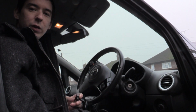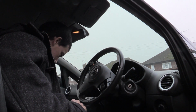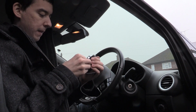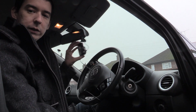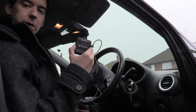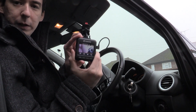So on the note of mounting them, let's go down to the car and install them and see how easy it is to set up. So I'm in the car now. First thing I'm going to do is plug this power adapter into the cigarette lighter socket. Next, I'm going to plug this end into the camera itself. Now, before I even think about sticking this to the windscreen, the first thing I want to do is move it around and see what kind of position I want it in. So I'll turn on the car so we've got power on the camera. You can see the camera's turning on automatically when you start the car or when you turn on the ignition, and we've got a picture here.